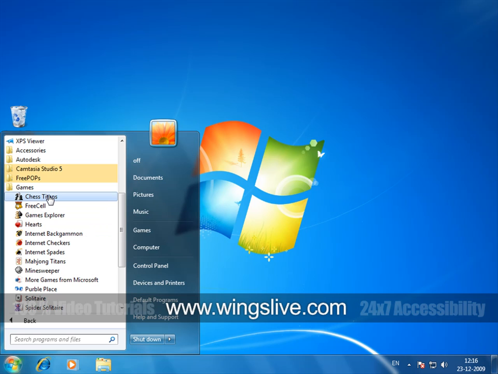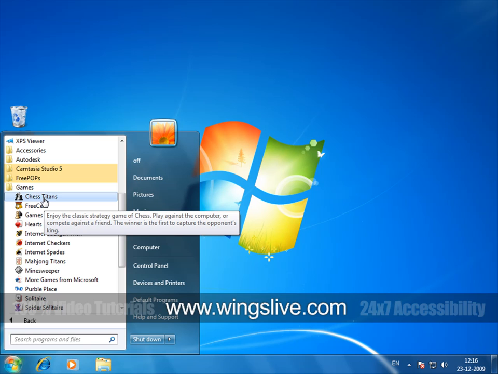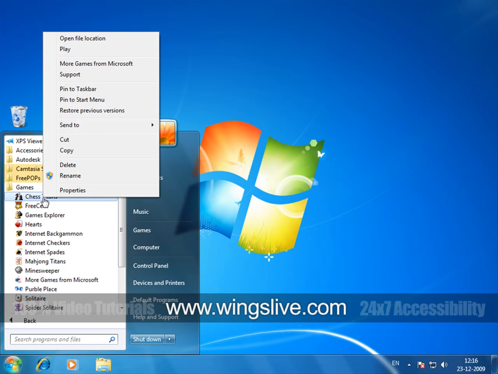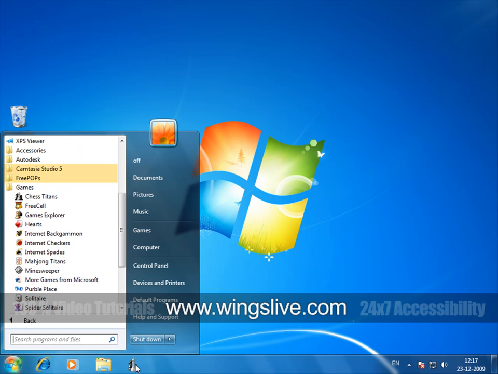Now, I wish to play this game a lot in between my schedules. That would ease my mind. Currently, it's not on our taskbar list. It would take me a lot of clicks just to get to it. So, let me pin it to the taskbar, whichever time I can just get it with the click of the mouse. So, let's go on with that. If I right-click over the option, over here in the top of the list, we have the option Pin to Taskbar above the option Pin to Start Menu, which we discussed in the earlier part of our learning. Let me click once over Pin to Taskbar, and here we have it in our bar.